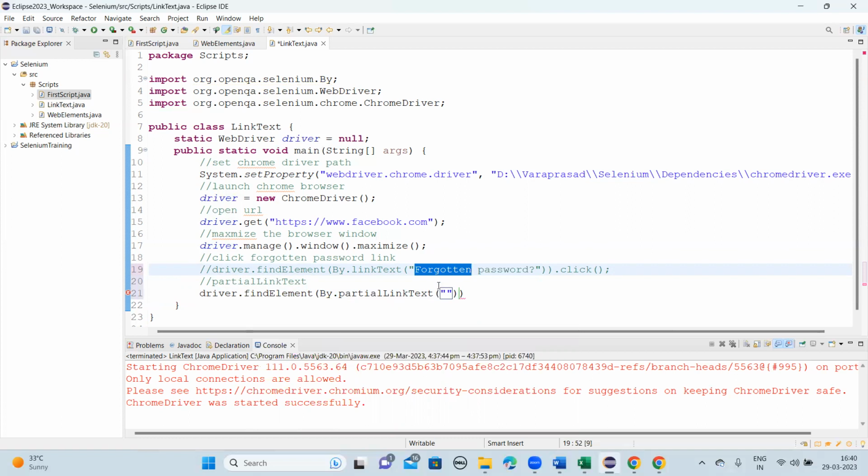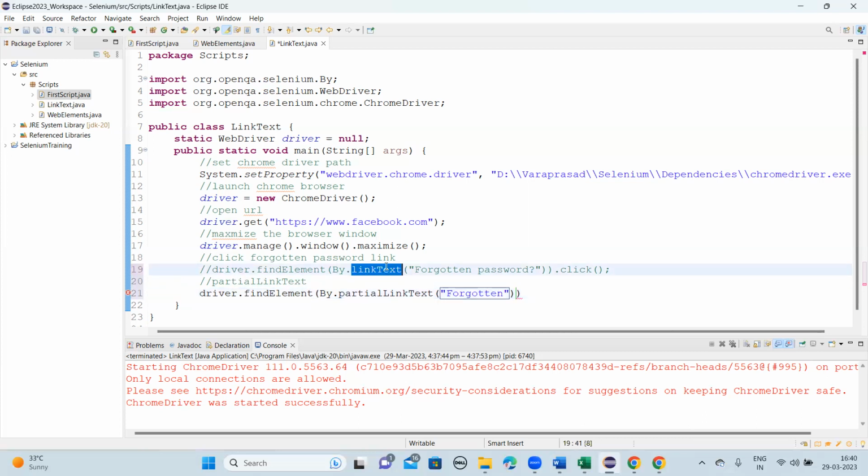So I will copy only forgotten, not the complete value, guys. It is not the full text of the link, right? It is just a partial text from the HTML text we are using here. So now the WebDriver will find the link which contains the forgotten string in the HTML text.